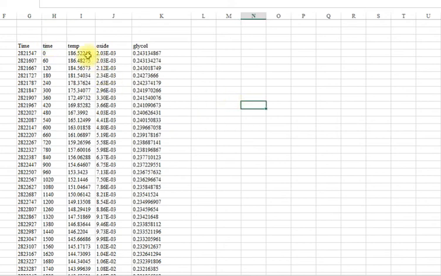Okay, so temperature from one steady state to another steady state, same as oxide and glycol. So this is where you study the effect of coolant flow rate on the temperature dynamics and the concentration dynamics of the product and the reactant. That's it. Hope it's clear.